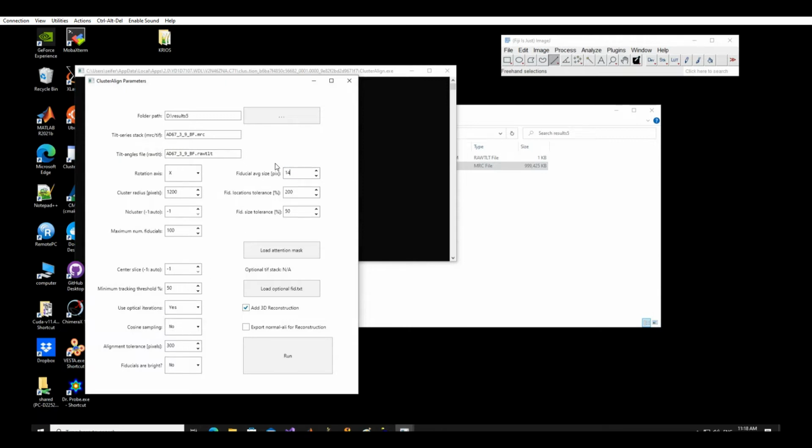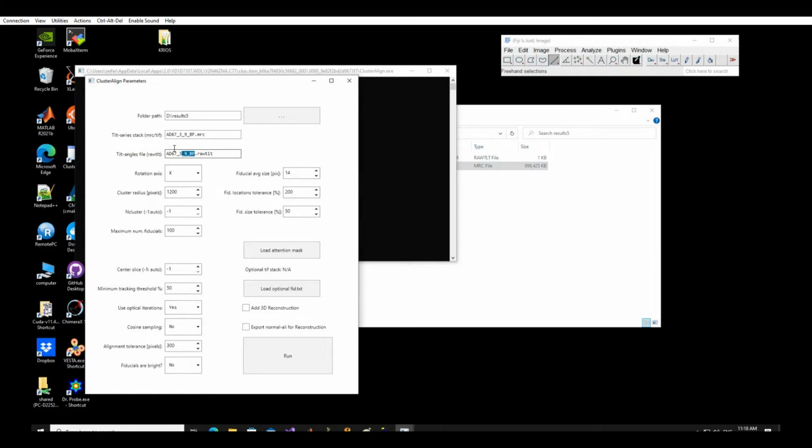The average diameter of the fiducial is approximately 14 pixels. Instead of selecting automatic reconstruction, we show an alternative way. We can request a standard ALI file generation, but currently we use the default form of just aligned file type.